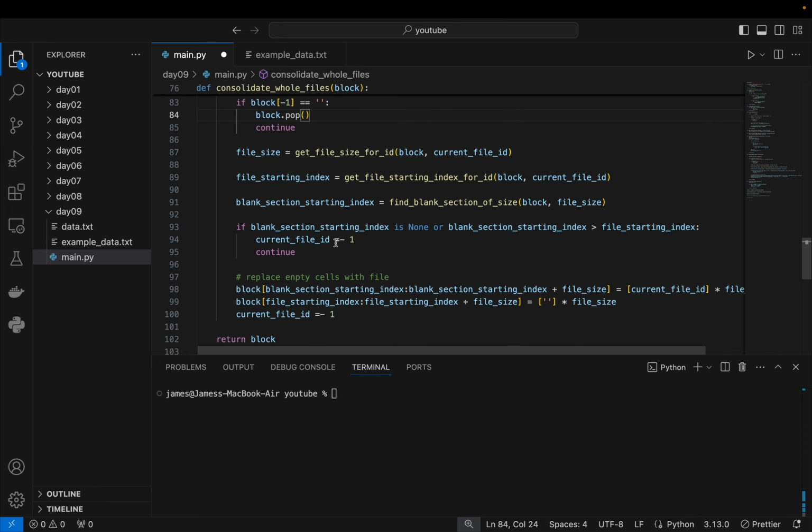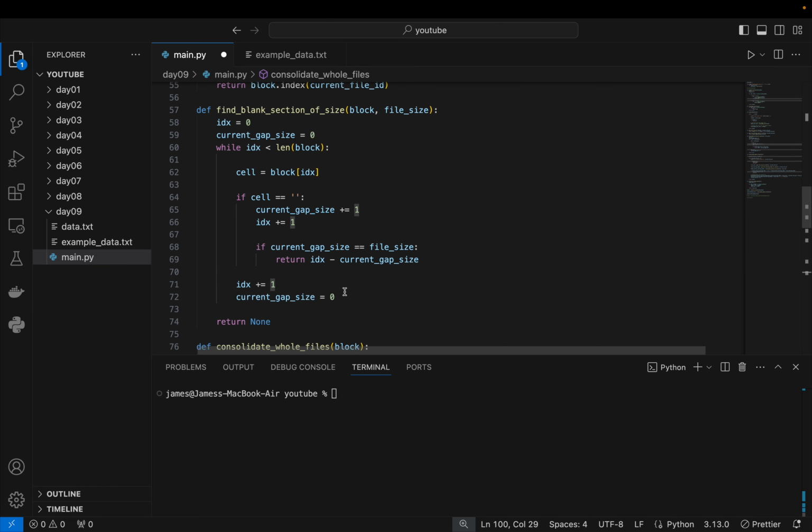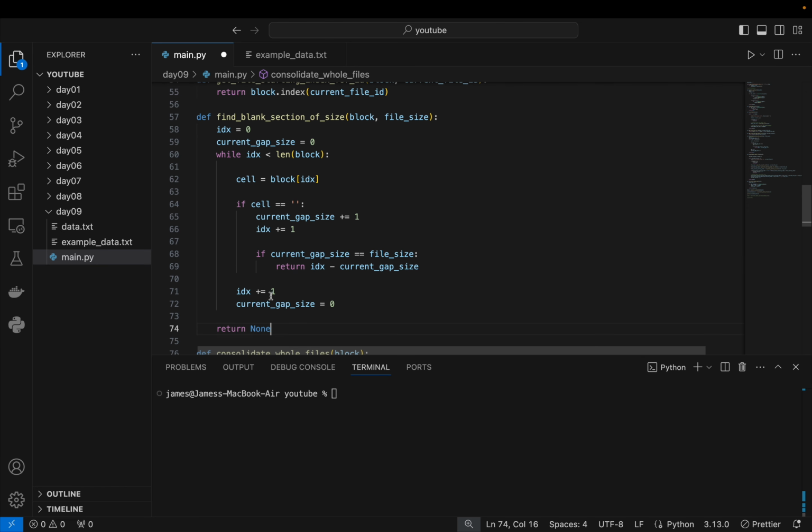I think I just got that mixed up. Second was here. This was just a typo. So rather than decrementing the file ID, I was setting it equal to -1 in both cases. And then one more tiny bug in here, see if you can spot it.